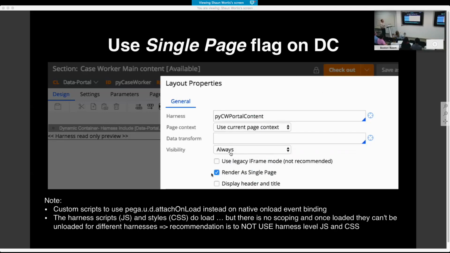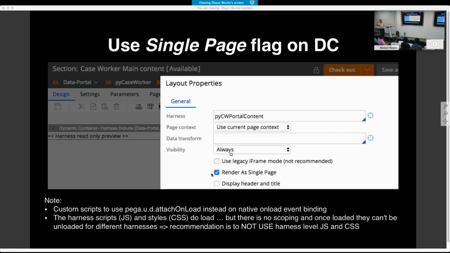So instead of doing a top level UI navigation, only the main is being refreshed. The performance improvement is huge. There's actually a demonstration on the mesh between without the flag and with the flag, and it is a much smoother experience. There is no longer the white page that is displayed, because the white page is shown when you navigate top. Because the browser is navigating the top URL, it shows a blank page first.